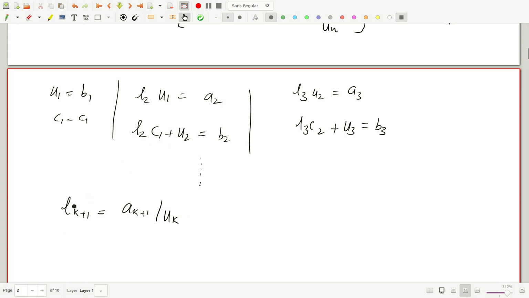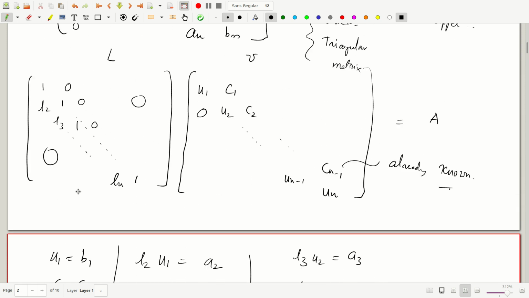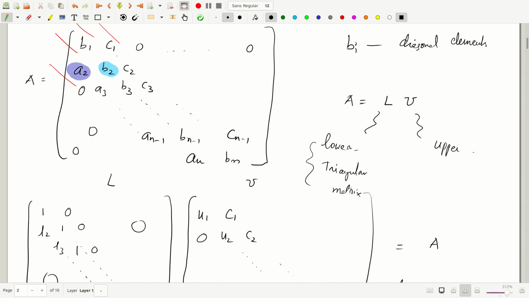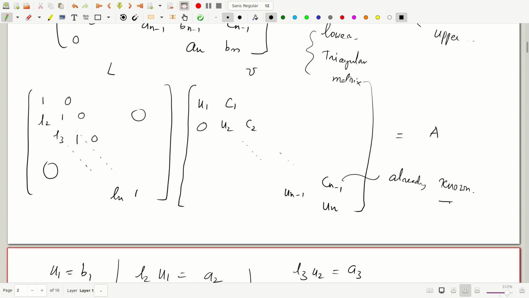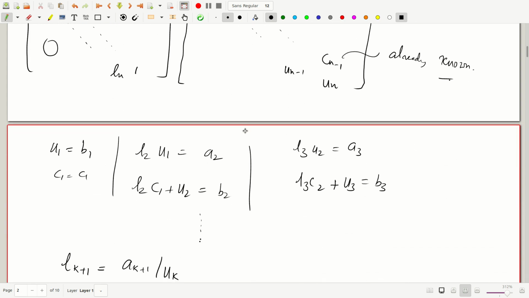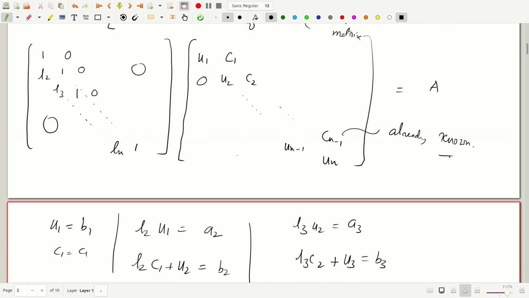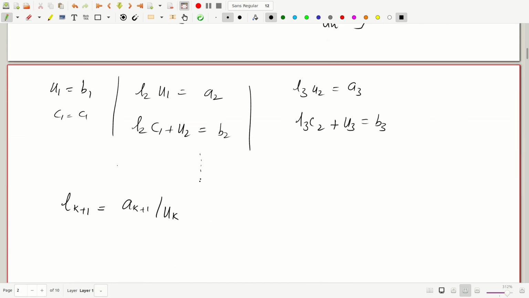And then the second one. So in this matrix, what are unknowns and what are knowns? Of course your matrix A is completely known, so A, B, C for all the indices are known. Your unknowns are basically L and U. So you have two sets of unknowns, so you would need two sets of equations. You already have one set of equations for the L's. The other equation you can get from the second one: if you rearrange, U(k+1) equals B(k+1) minus L(k+1) times Ck.